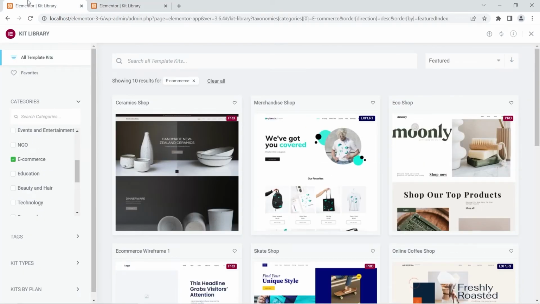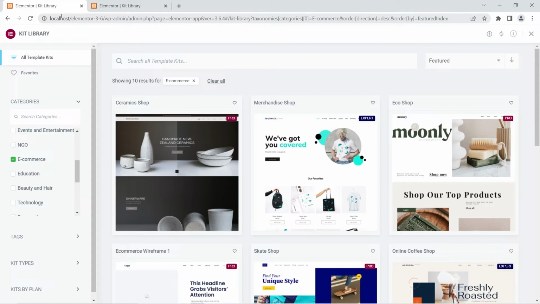Now to showcase you this change, what I have done is I have selected e-commerce on both Elementor 3.6 and 3.5, and the reason behind this is that Elementor has introduced a change where now it will be letting you know the plugin, the essential plugin without which you cannot use the template. For example, WooCommerce hasn't been installed on both these sites, and this template will require WooCommerce to function properly. So what this update is doing is it will ask us to install the WooCommerce plugin, or it will install it for us. Okay.